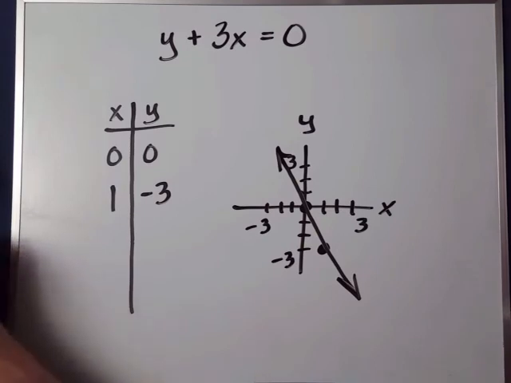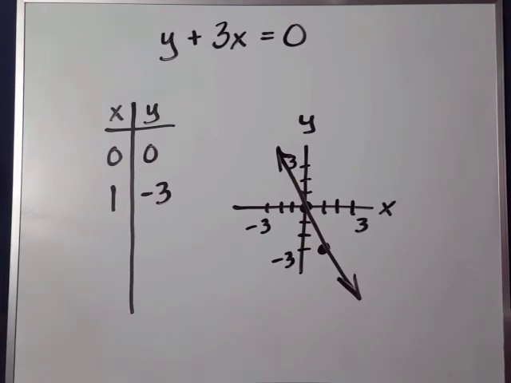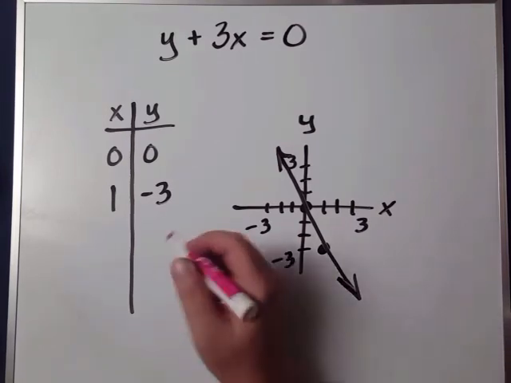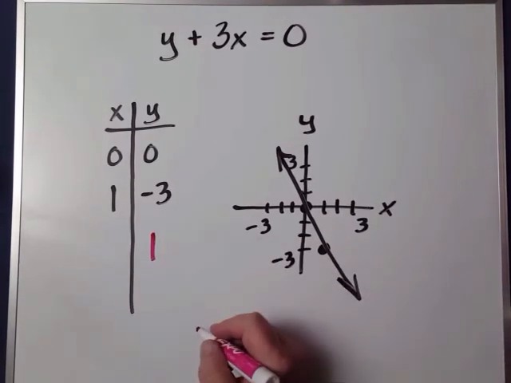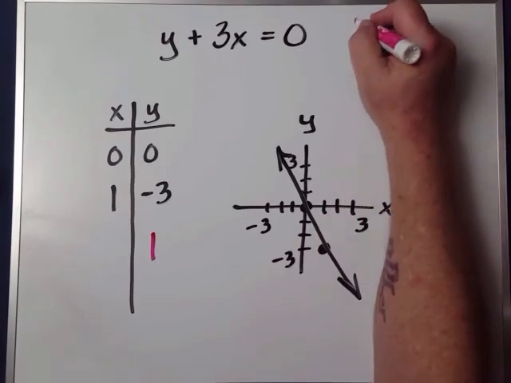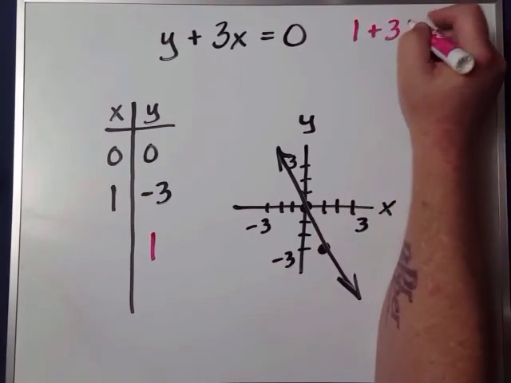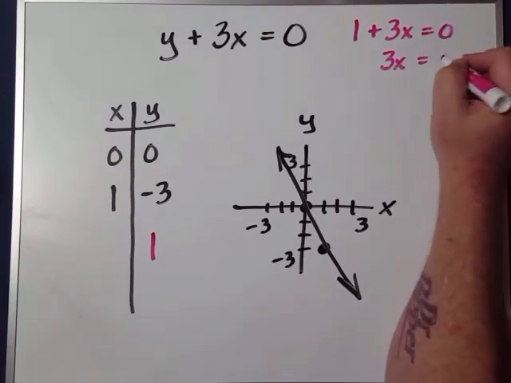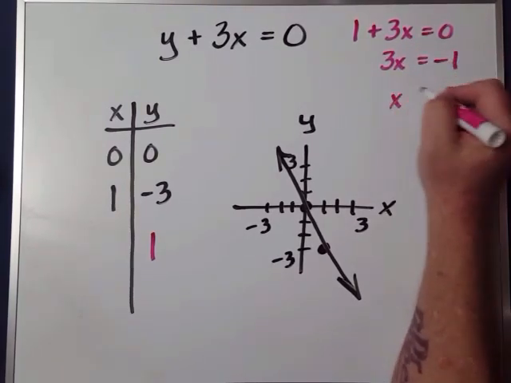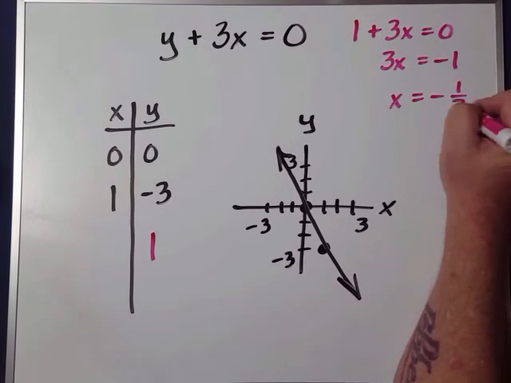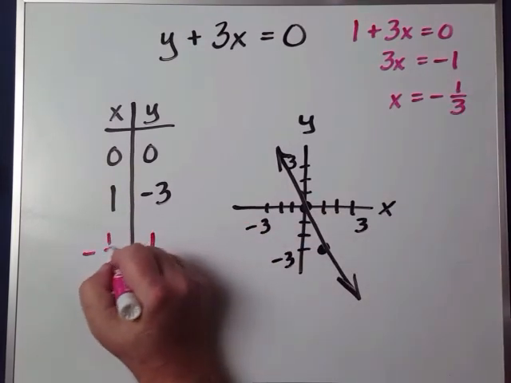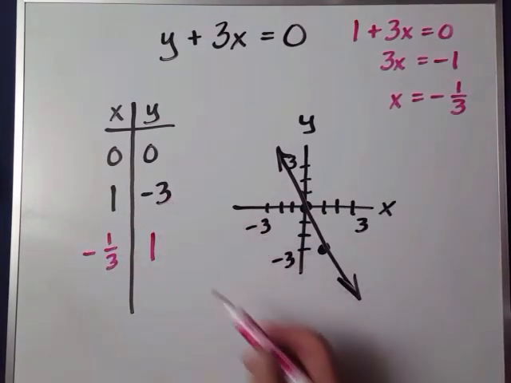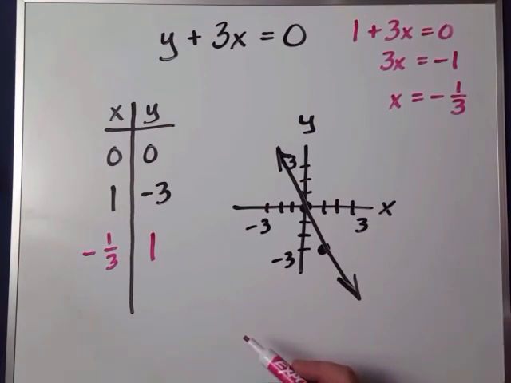Any point that you would have picked, if you did the math correctly, would have landed on that same line. We'd all have the same graph. What if you had plugged in 1 for y? Well, it would have been a little messy. Subtract 1 from both sides. Divide both sides by 3. Really, it's not that bad. It's still not as slick as plugging 1 in for x, but it's not that bad.